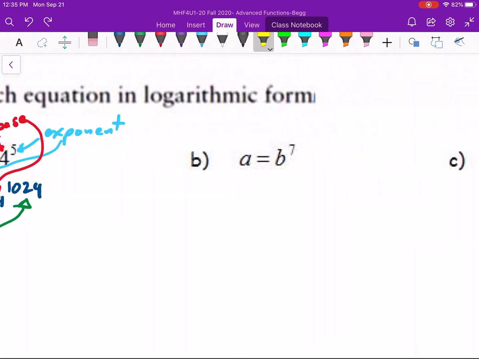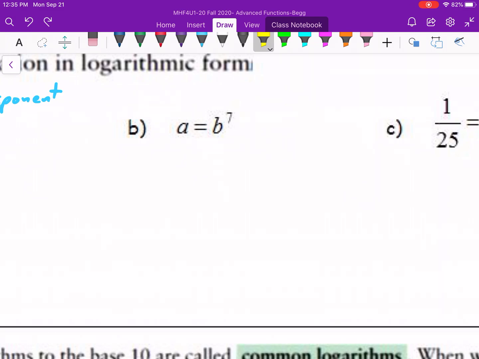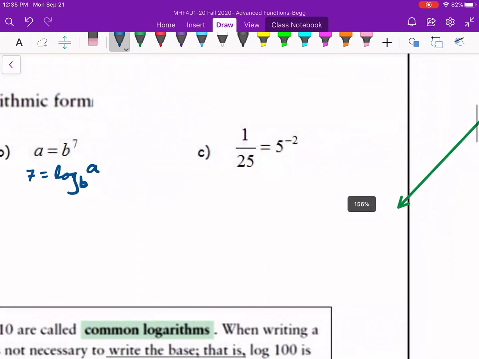So if this equation here, the next one is true, also exponential, it's saying, what exponent do I have to put on b so that it equals a? It just isolates the exponent. Well, we can tell from the way this relationship is, we know the exponent we have to put on b is 7, so we'll isolate that. So 7 equals log base b. The base of the power is still the base of the logarithm, and the a goes here like this. So it's all about putting things in their right places.